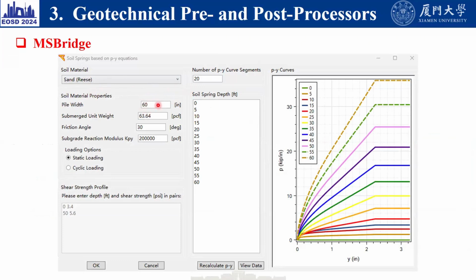For example, it is 60 inch, maybe 1.2 meter, maybe 1.5 meter, and you specify submerged unit weight here. You specify friction angle, for example, 30 degree. Then this software will calculate the PY curve automatically according to the depth. So normally, with the increase of depth, the spring will be stronger, right?